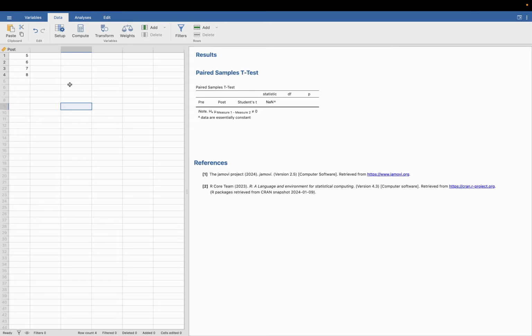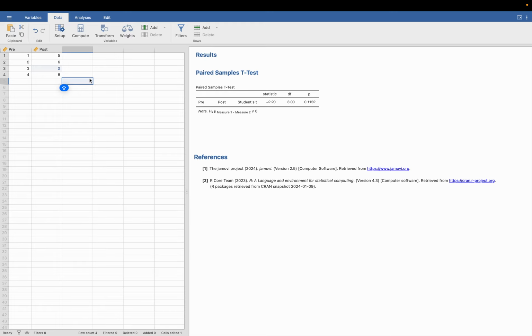Oh, my data was too good. For the sake of this, we'll just do that. Okay, so my data was too good. If you get something like that, just ask me. I will. You don't have to do what I did. I'm doing this for illustration purposes. I made up my data.